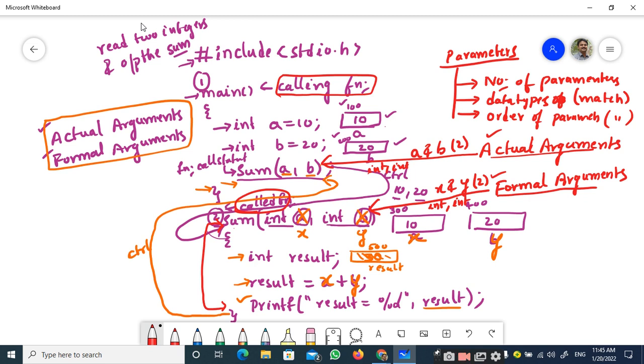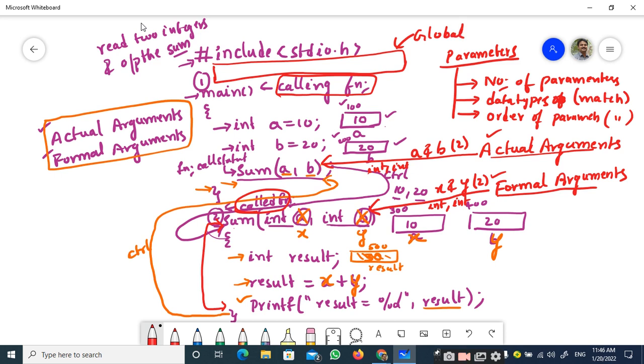In order to avoid those problems, the first thing is either you can define this entire function before the function call, that means before the main, or the second solution is you can specify the function prototype in the global declaration section. Global declaration section is nothing but the section that lies between the preprocessor directives and the functions. This is the global declaration section, global part.